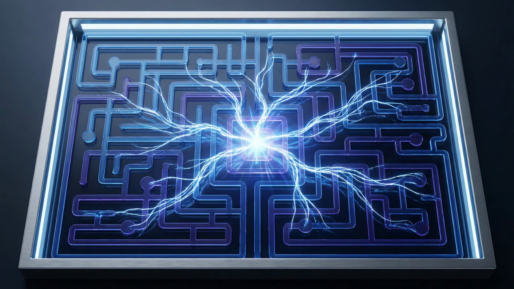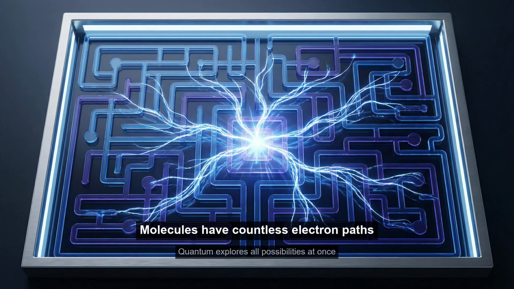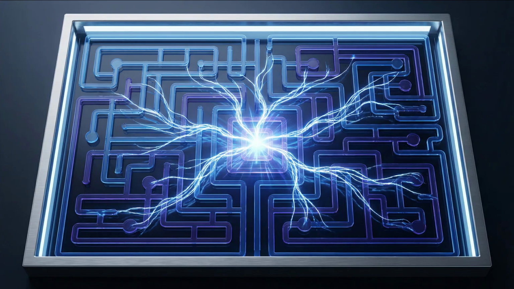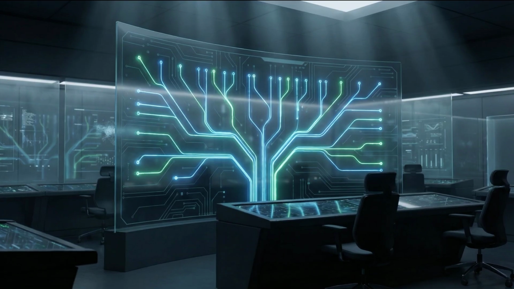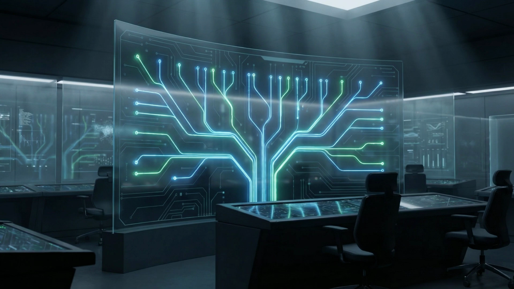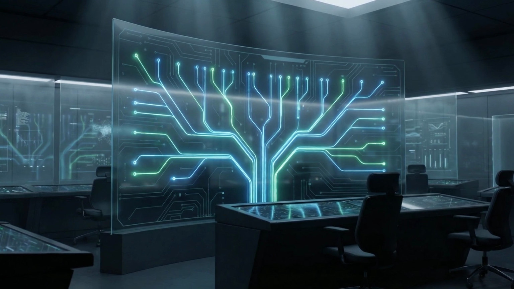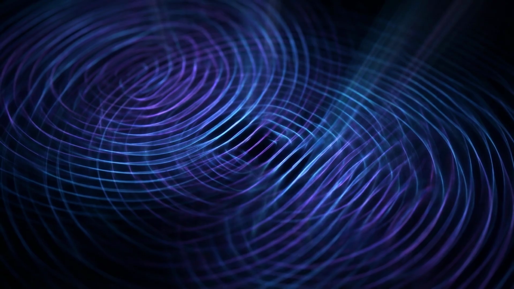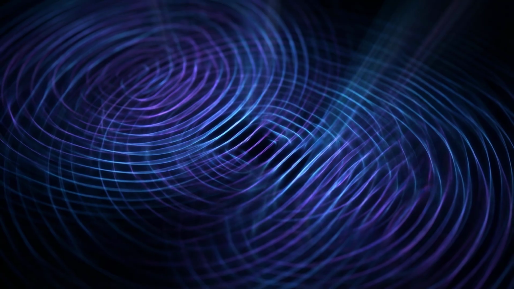Why care about this? Because many important problems are less about crunching through steps and more about navigating massive possibility spaces, molecules with countless electron interactions, supply chains with a dizzying number of routes, cryptographic keys with astronomical combinations. Qubits let a machine set up and explore many possibilities at once and, crucially, use interference to nudge the system toward useful answers. So what's the catch?